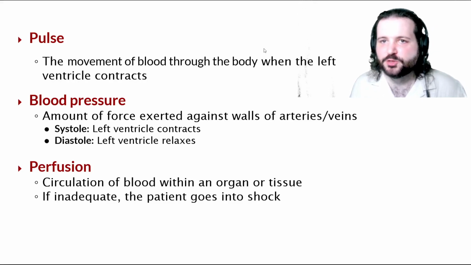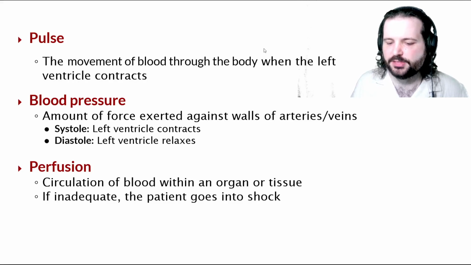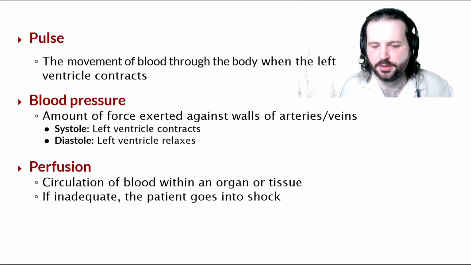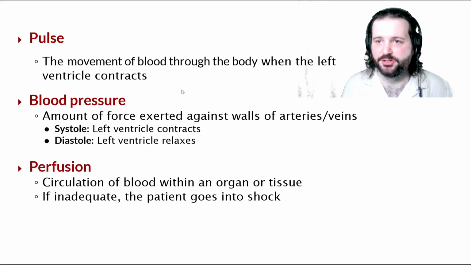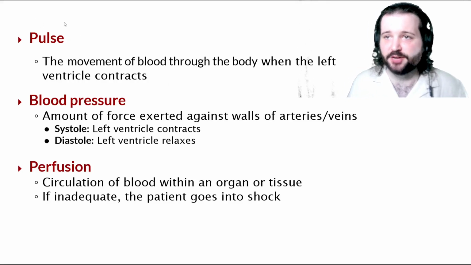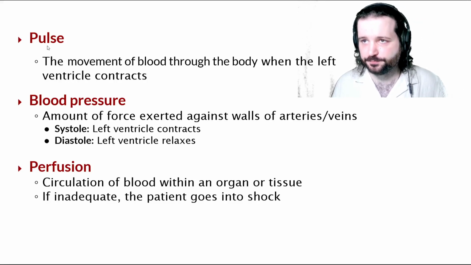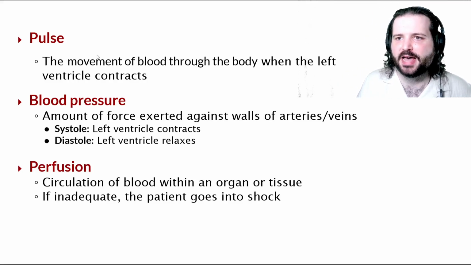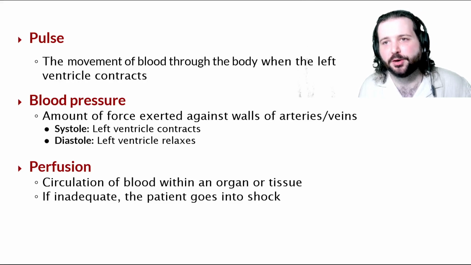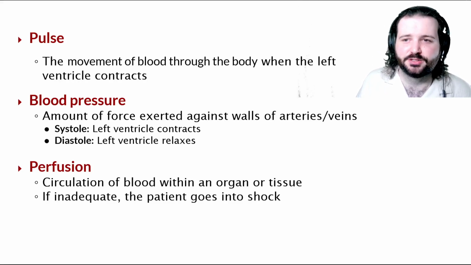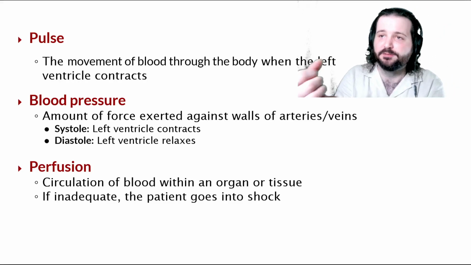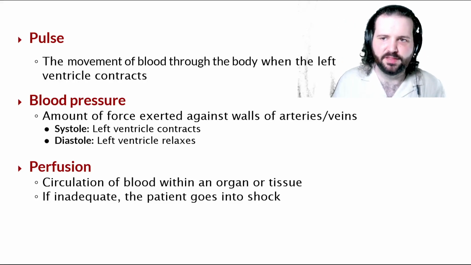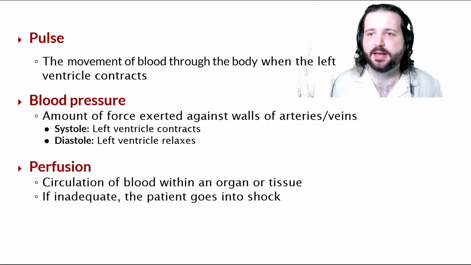Now, this is where, when we start talking about these vessels, we start to get into the idea of what we call vital signs, right? What we're going to be learning how to assess is where to check for somebody's pulse, how to feel somebody's pulse, and then we're also going to be counting how many times a minute that heart beats, because if it's too slow, that's an issue, or if it's too fast, that's another big issue. So we need to be able to find where we can assess that pulse, count it for 30 seconds, multiply that number by 2, and we've got how many times that heart beats in a minute.